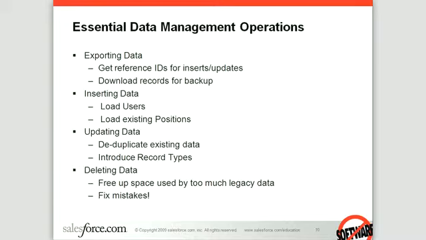Deleting data, so maybe we are simply reducing the amount of data, the size of our data storage, by freeing up disk space by deleting old records or archiving them or something like that. Or part of deduplication is getting rid of the record that is the loser. So. All right.